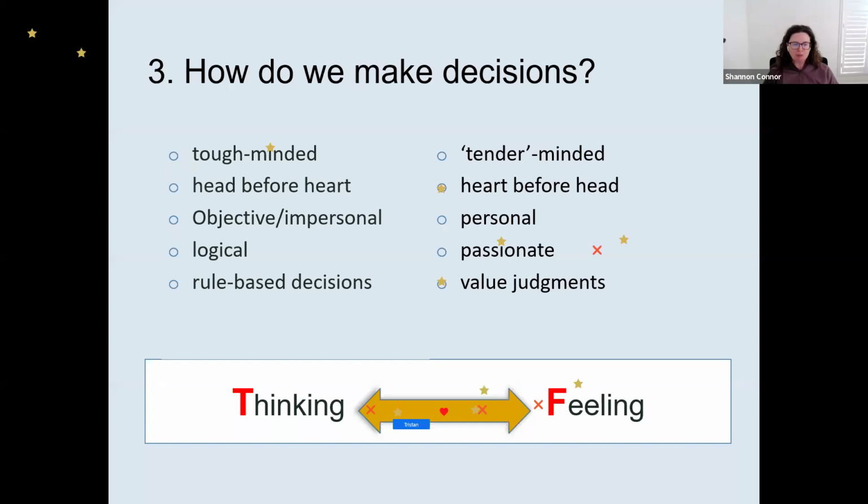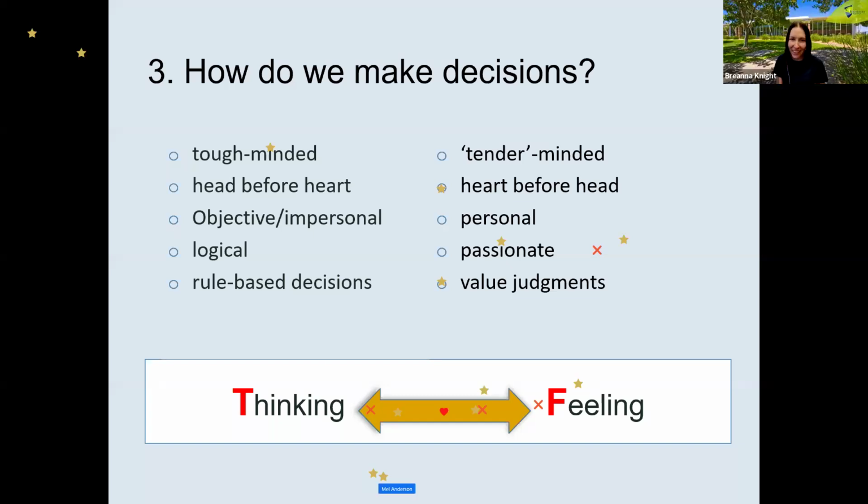Bree, I've got 2 sisters who are strong thinking types, and I'm a feeling type. So they're both lawyers. That's very tough-minded, very rule-based thinking. Yeah. And so we clash so many times because their decisions always come back to the rules. And right from young children, we've clashed on those kind of things. It's pretty funny. That is funny, isn't it? Yeah, funny that 2 of you ended up very much thinking and one feeling. Yeah. Raised in the same environment.